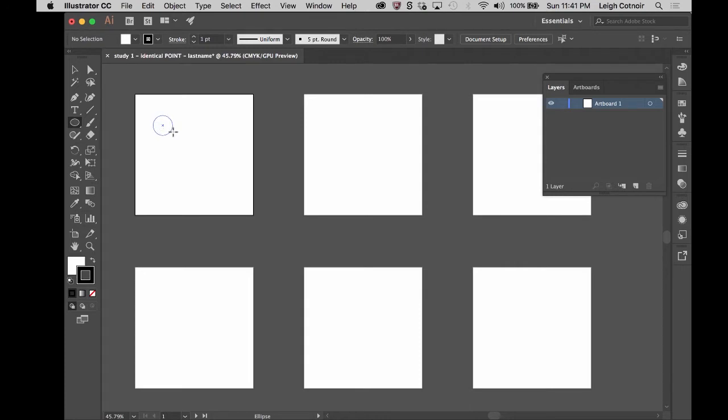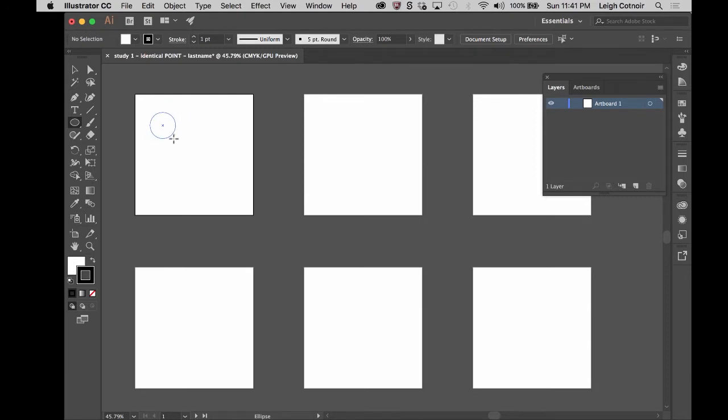What that will do is allow you to draw an object from its center point. The Option key, or Alt on Windows, is what is allowing it to draw from the center.